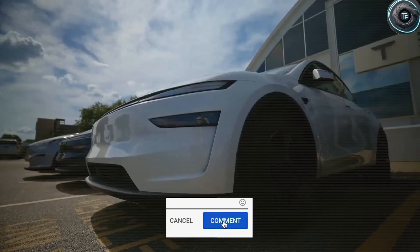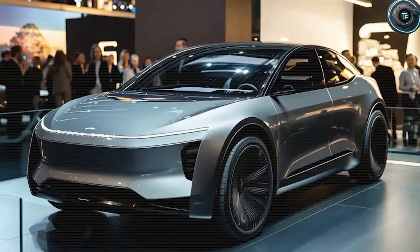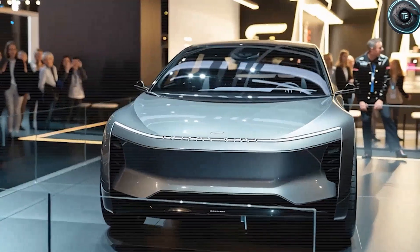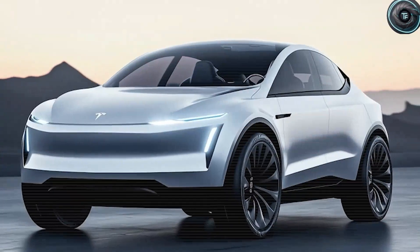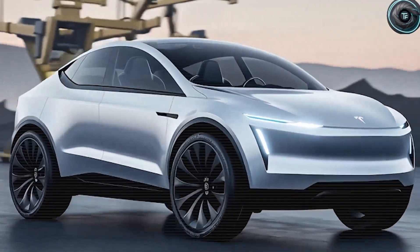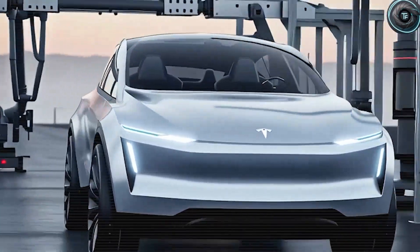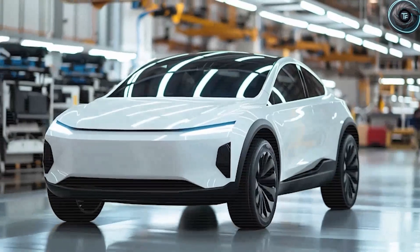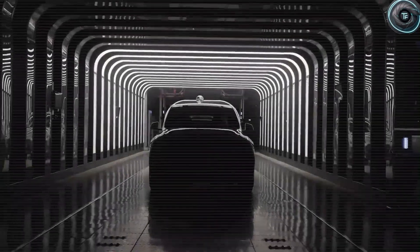And this is just the beginning, because what hides beneath that Lamborghini-inspired shell is even more shocking. The engineering under the hood will change the way you think about what $10,595 can deliver in 2025. Tesla managed to fit not one but two electric motors into the Model 2 — a decision most experts swore would be financially impossible. The car has true dual-motor performance at a budget price, with one motor in the front and one in the back granting full all-wheel drive, capable of 0 to 60 mph in under 6 seconds.